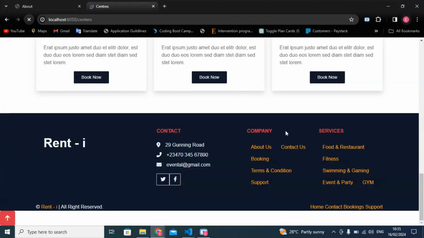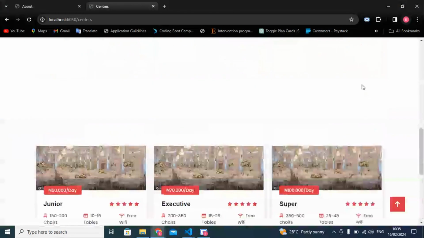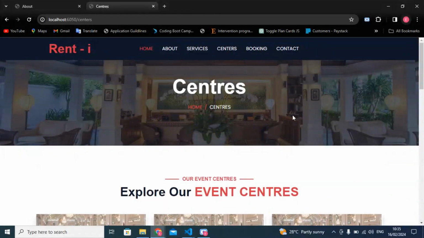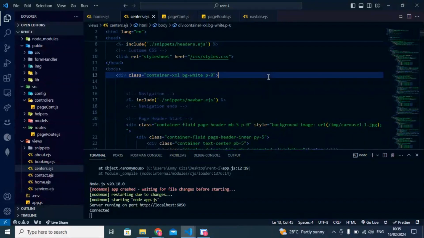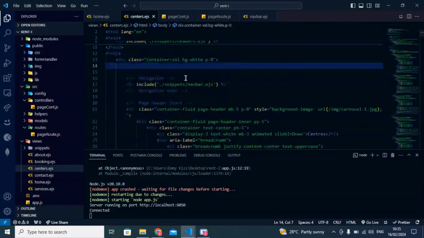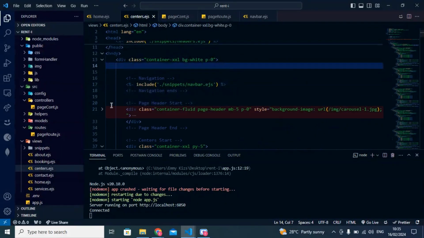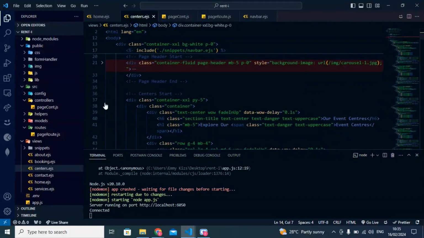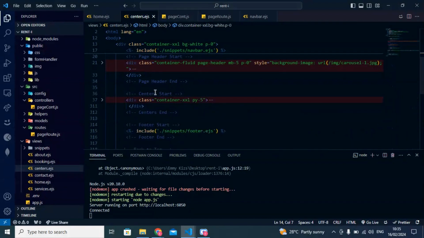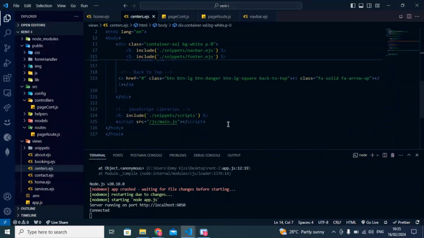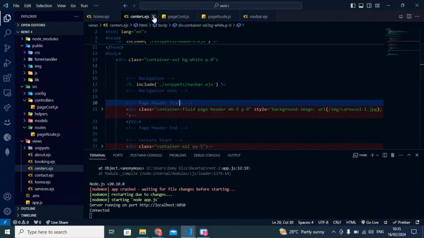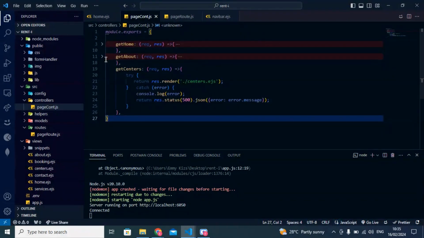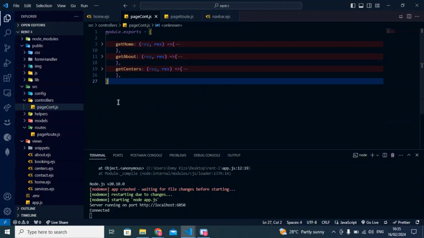Then we'll now check the preview. So centers is fine. It's perfectly fine here now. So what we need to do, so everything is correctly stated here.